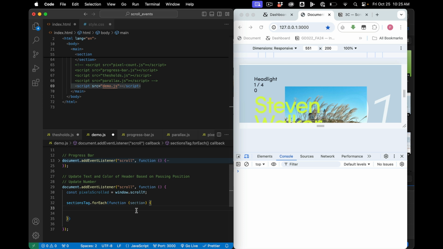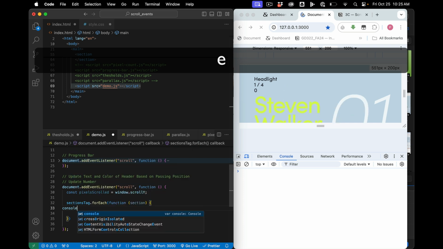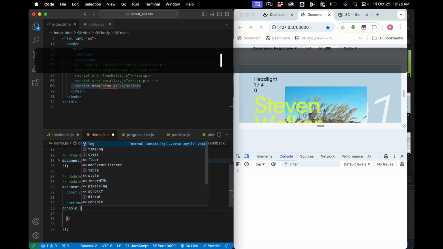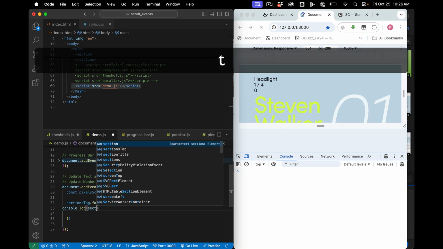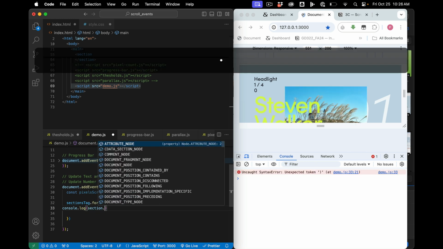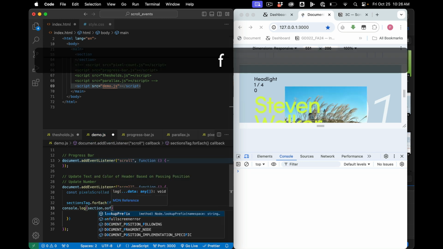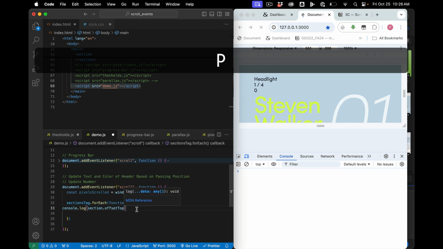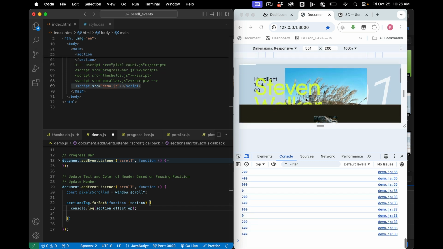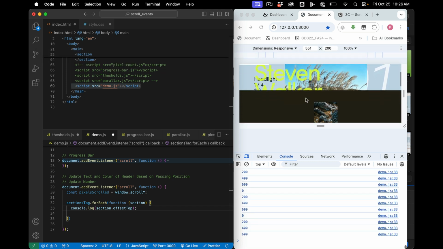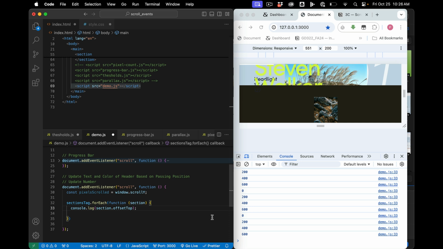So we're going to say console.log, and then we'll say section dot offset top. And what this should do is, as we scroll, cycle through the offset tops, and that's exactly what it's doing.